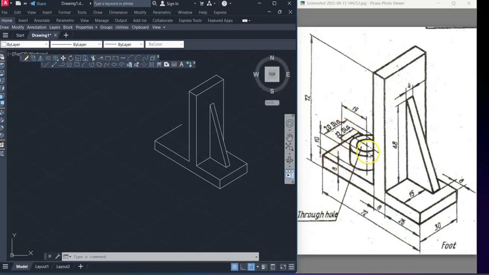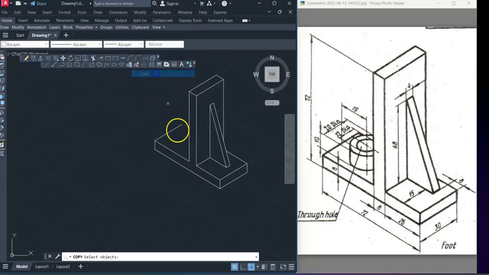Where we have to keep that center point from the vertical in this direction. It is not mentioned anywhere where it is exact, so we will take it as center. Take it as center. That means 30 means 15. At 15 we have to draw this circle. Thereafter, from this vertical line, what is the distance that is given to us? 90.